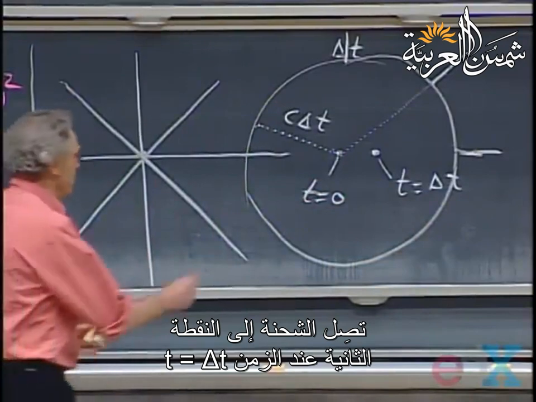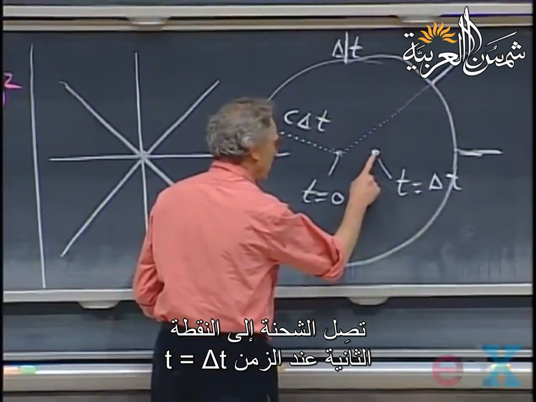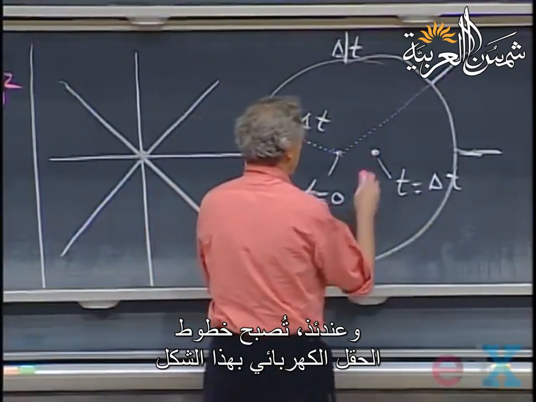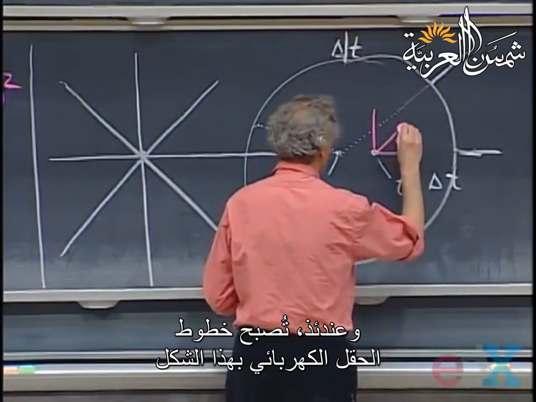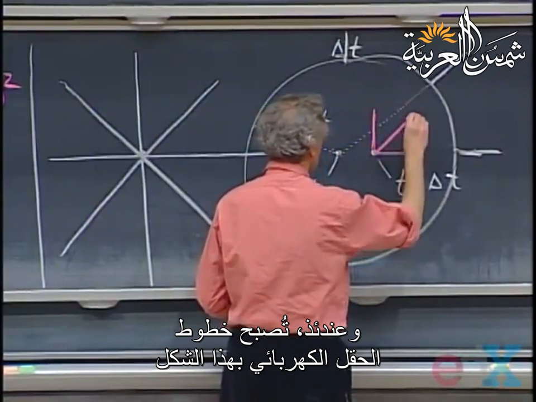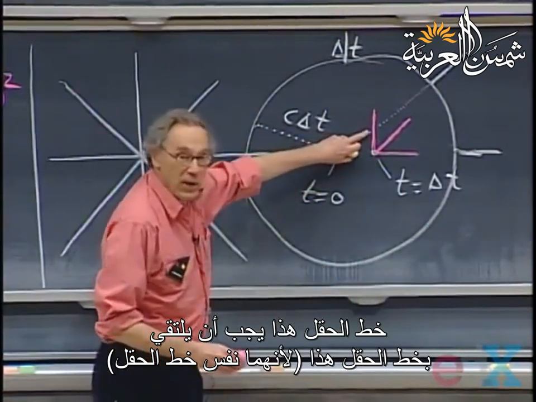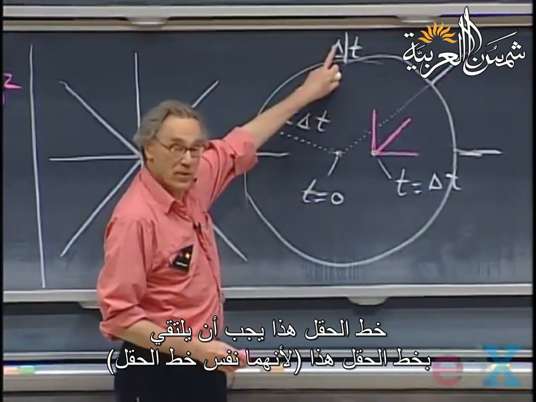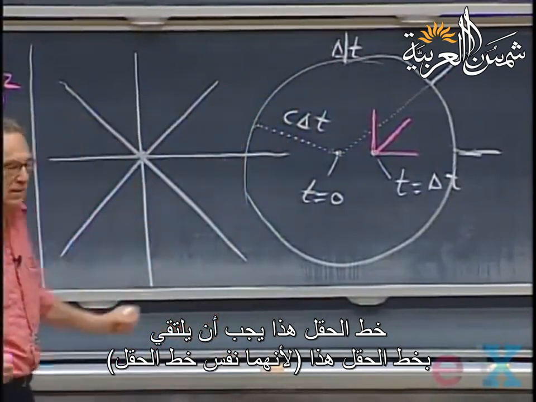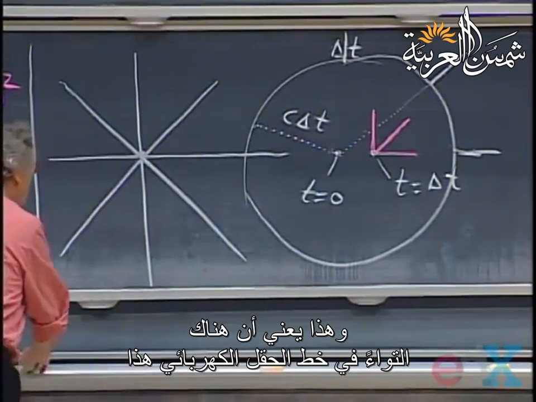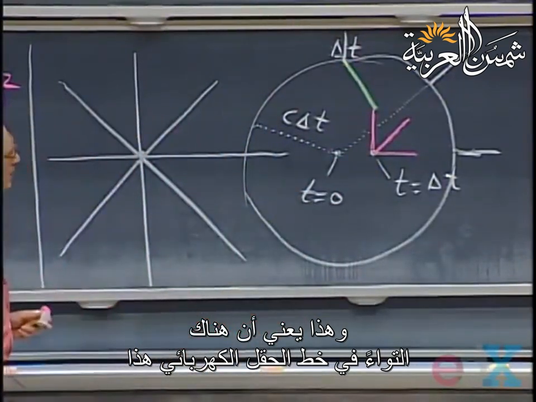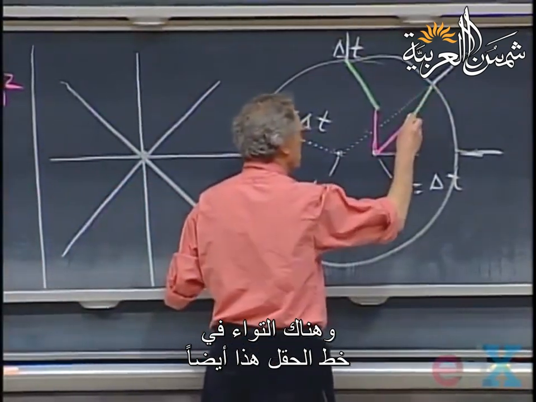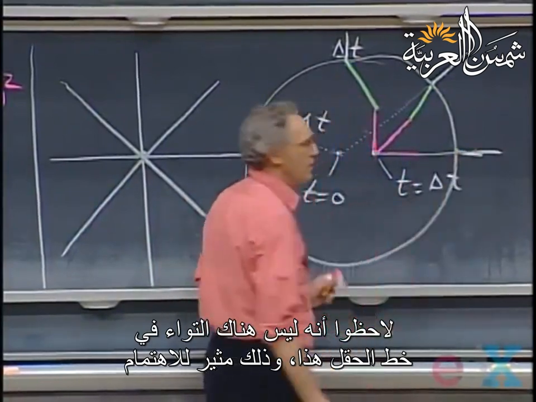But now look at this charge, which is now here at time delta t. Now the electric field is like so, it's like so, and it's like so. So this field line must somehow meet up with this one. It's one and the same field line. And what does that mean? That somewhere there must be a kink in the electric field. And there must be a kink here. Notice there's no kink here, which is interesting.